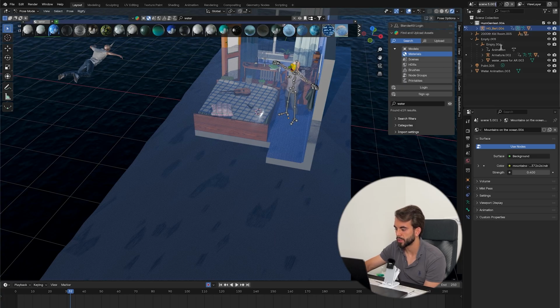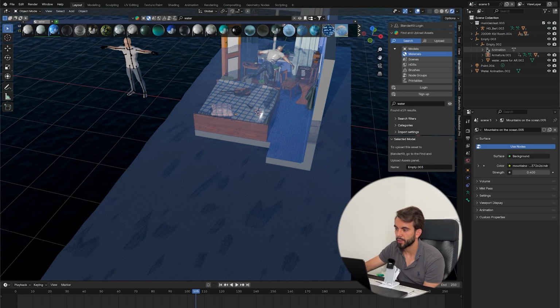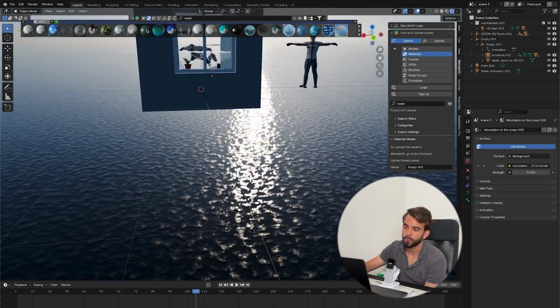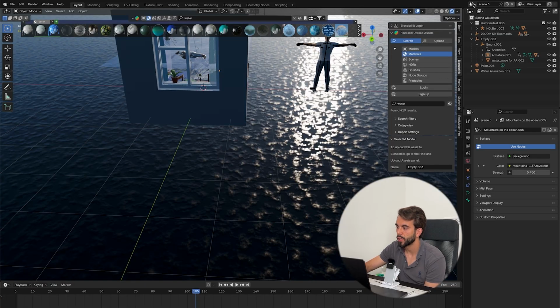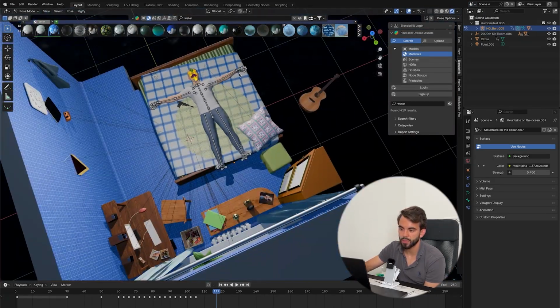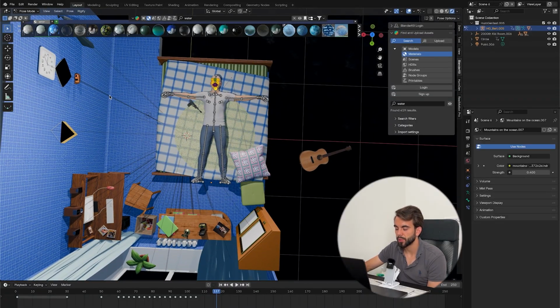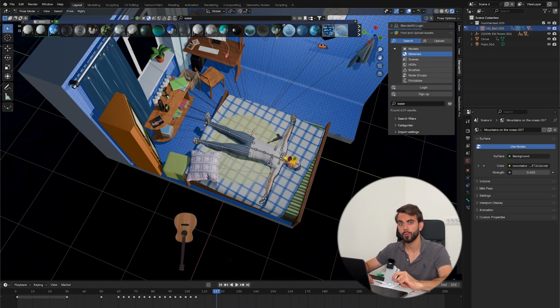Okay, so this is going to be scene number 4 when the person is smiling, when it's very warm. Scene number 5 when the person is floating and we'll be seeing him from the window view right here. And scene number 6 where we see the person and the person is just peeing themselves. These are all the scenes that we will need. In the next video we are going to animate the camera.